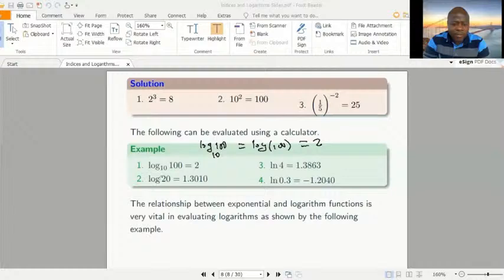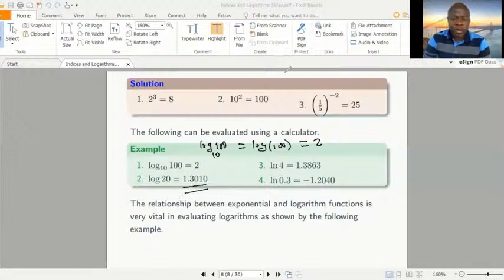And the same to this. You know the base here is 10. It is silent here, so we say therefore it's 10. But your calculator can do it the way it is. Just press log, then brackets 20, close the brackets, equals. Your calculator should be able to give you this.